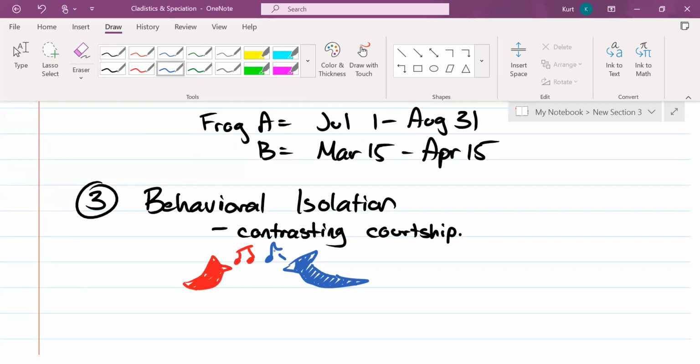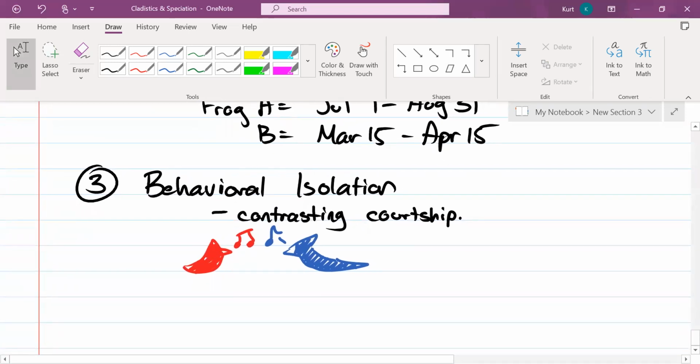So when you guys are walking around outside in the summertime and it's raining, and that's what really brings all the frogs out, and you hear all the frogs just chirping and chirping and chirping. They're trying to find a date. If that doesn't get your attention, you go, ooh, there's some frogs out there. Oh, they're looking for a date. That doesn't get your attention because you're not a frog. And so if you were a frog, you would probably jump in the swamp and want to find a date. But behavioral isolation is where you don't have an attraction to their courtship ritual.